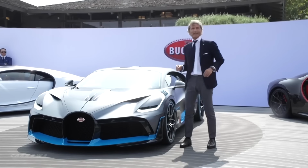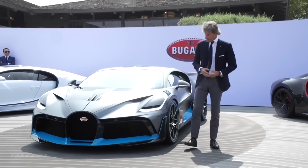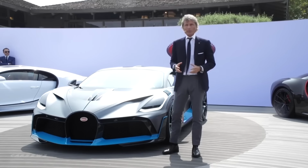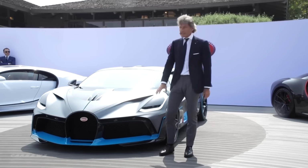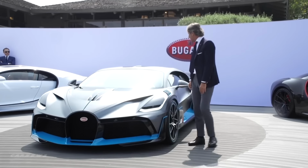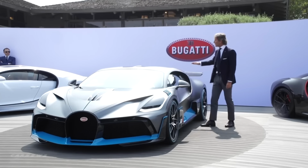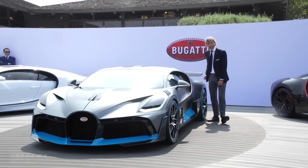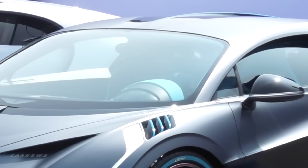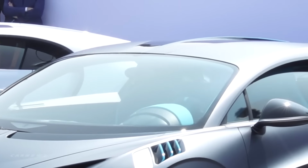These are the three key elements which certify a Bugatti in our view, even if you don't see the logo and the brand. And now, for us, performance is key. Form follows performance is one of the main drivers for our designers. To get better cooling and more downforce, we increased the air intakes a lot. We have a big front spoiler, an aqueduct on top of the car, and a very big rear wing, which is 23% bigger than the one of the Chiron. And we have an outstanding diffuser in the back, which you can't see right now, but you will see later on.